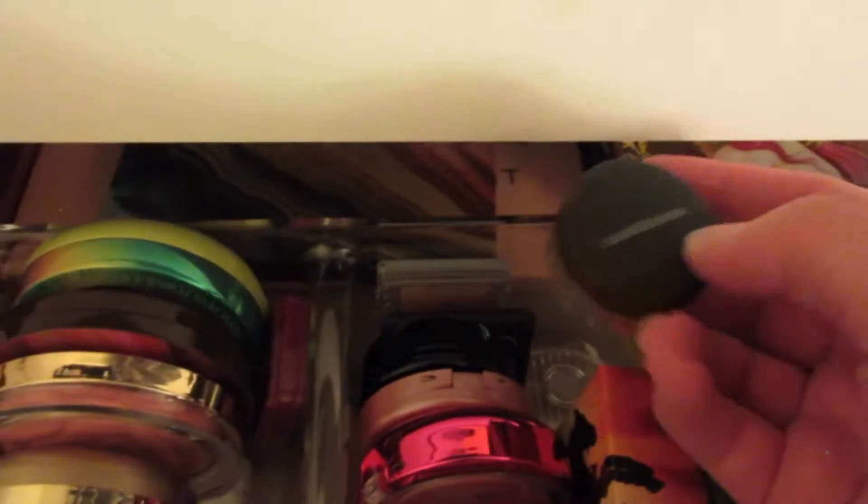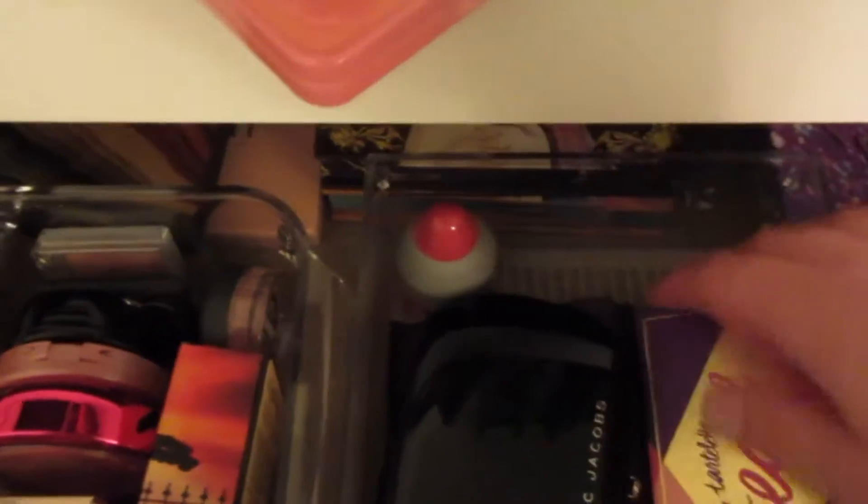And I have a little — this is actually an eyeshadow. I really should put this in my eyeshadows but it's there, so that works for now. Next I have a Marc Jacobs blush — again it didn't fit over here so I had to kind of just make do. And same for this — this is a face powder, it should go in my face powder section. Then I've got my small eyeshadow palettes: the Too Faced Tickle Peach, it's super cute; Tarte Pro to Go; the Smashbox Cover Shots; and the Tarte Litt Tees. And those fit there, so that's what they're there for. I didn't have any space for this Tristique lip balm so it kind of goes there.